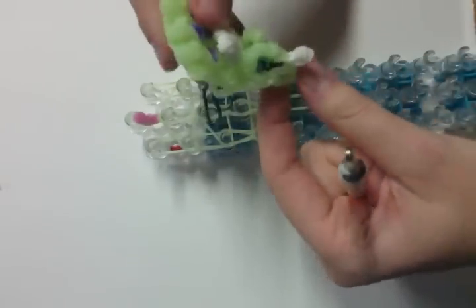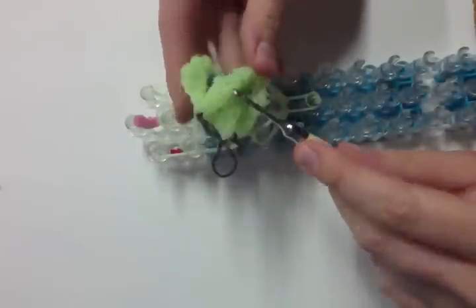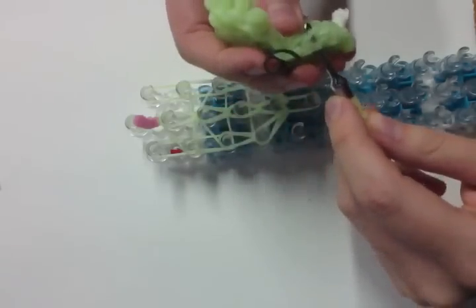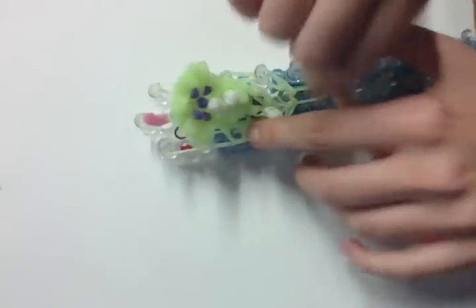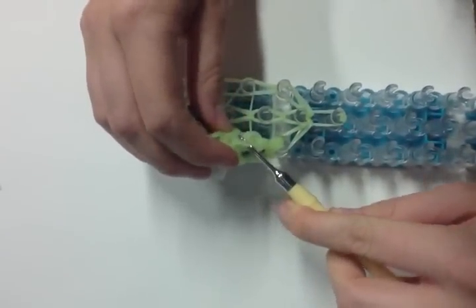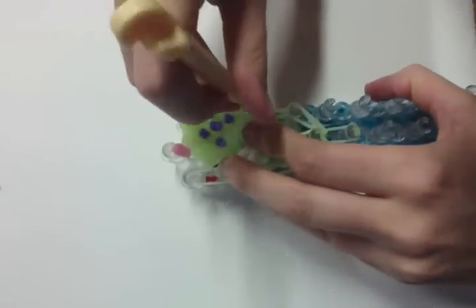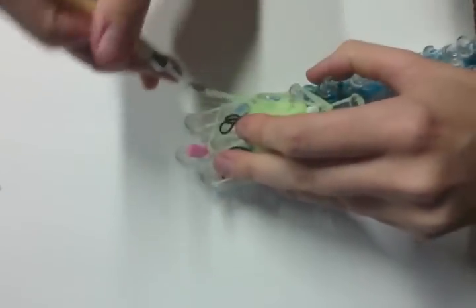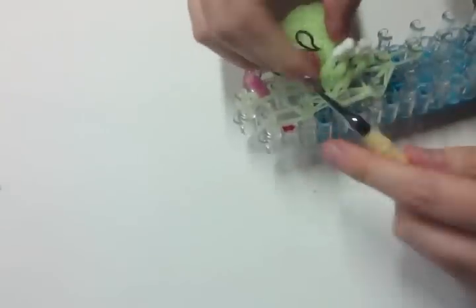Grab your guy. So now we're going to attach, we're going to count three sets back from the end. So one, two, three. Go through the four loops, open them up to there, around that peg. Loop up. Same thing on the other side. So one, two, three. Okay, now we're going to go through the next setup here.